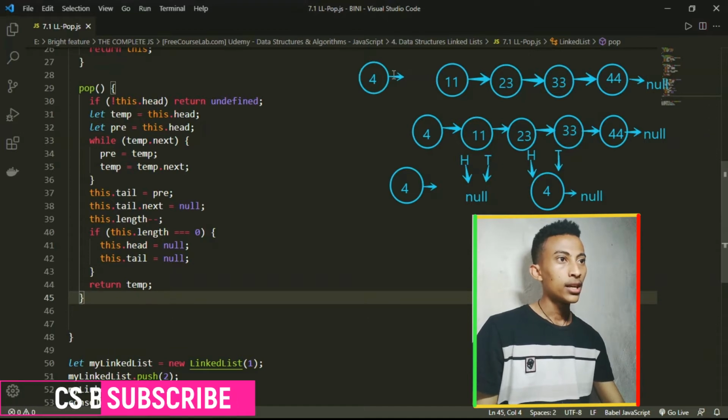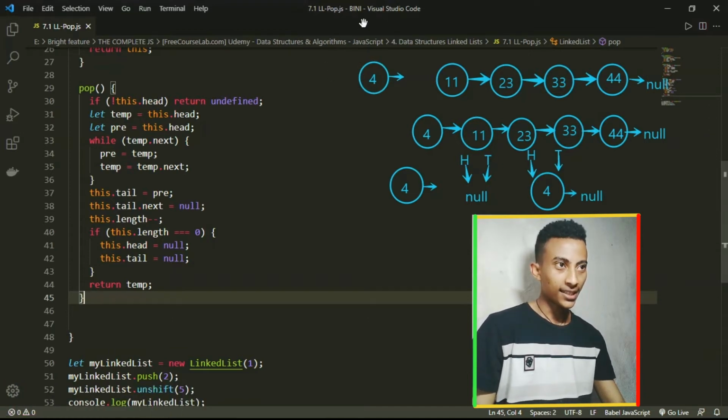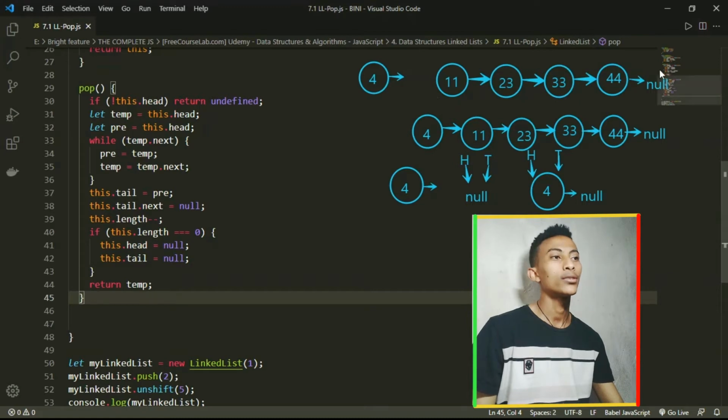Now I want to create a new node, in this case 4, and add it to the old version of our linked list, and the length increments by 1. The head becomes 4, and this 4 is pointing to 11, 11 is pointing to 23, 23 points to 33, 33 points to 44, 44 points to null. So in total we have a length of 5 nodes, and we created the linked list successfully. So that is the first scenario, shortly, for explanation.